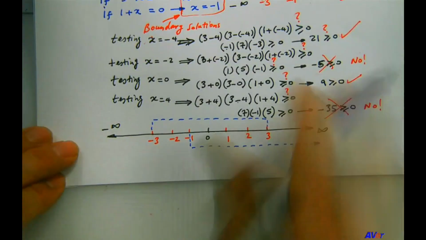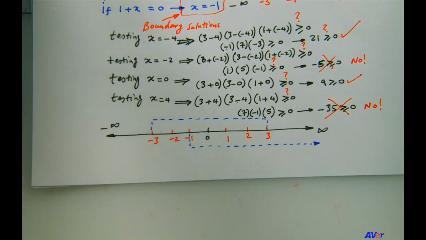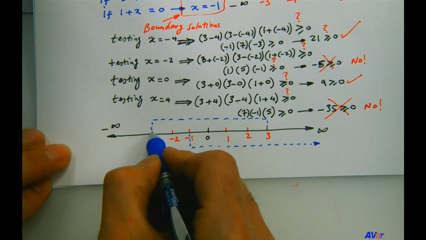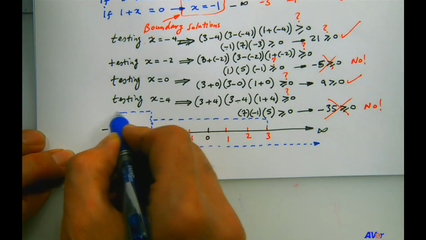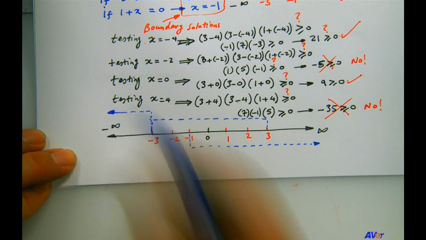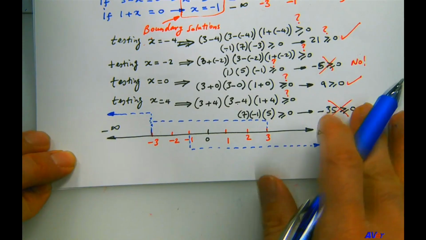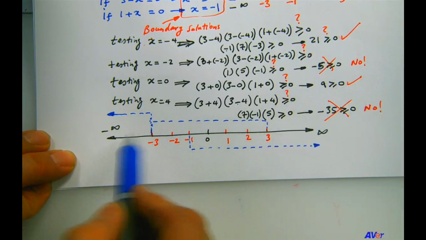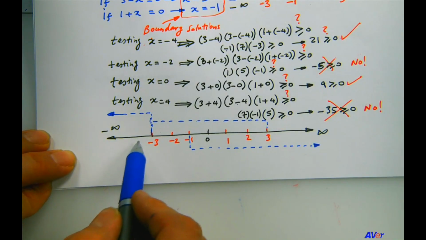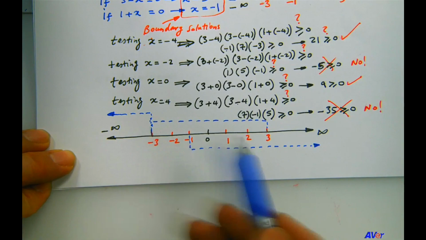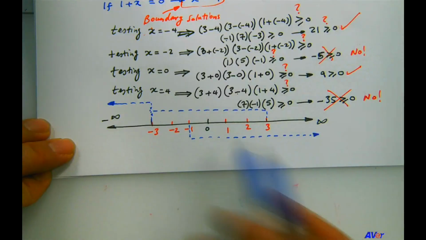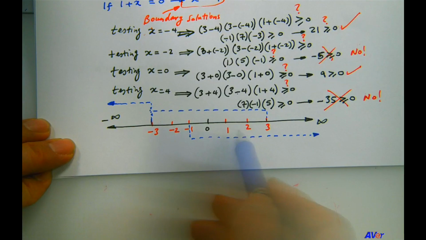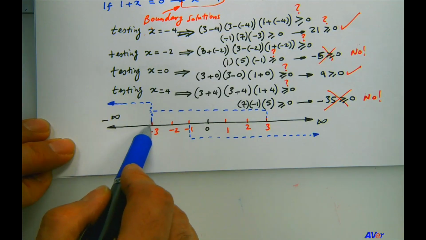So that would be this region, that way. That's that side. Negative infinity to negative 3. Certainly there is no overlap here, right? Except at negative 3, but that's just one number. But the rest of this piece is not overlapping with any of the domains of the parent functions. So we know out of this we can only accept negative 3 so far.